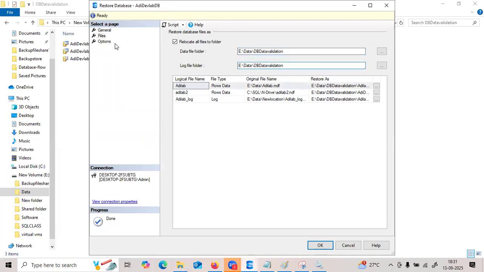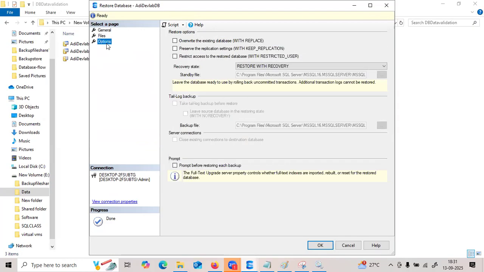So here we have to carefully check the option. If you forget this option, what will it do? The database will go to online state. See, here it is restoring with recovery. Restoring with recovery means I don't have further backups, so bring the database online.